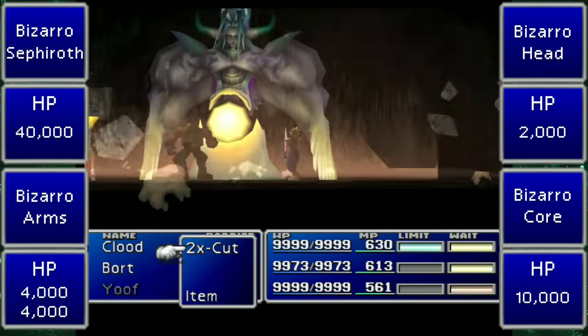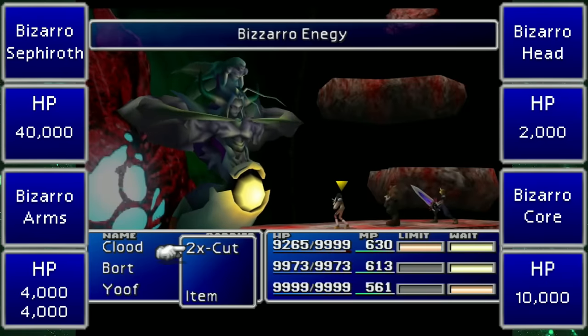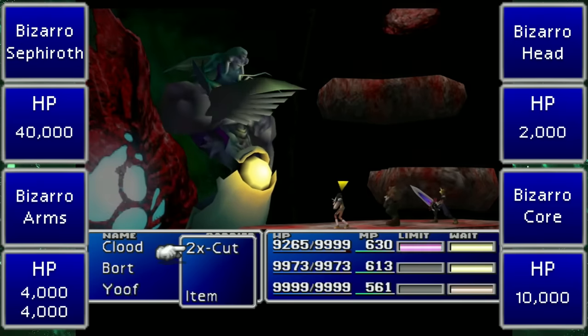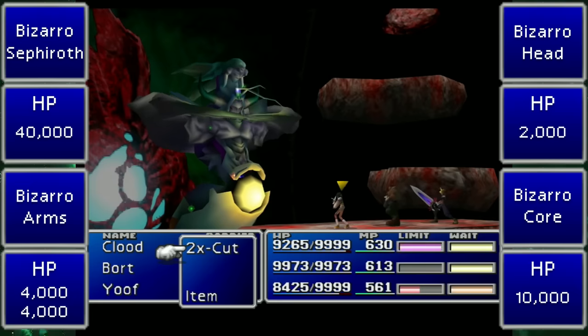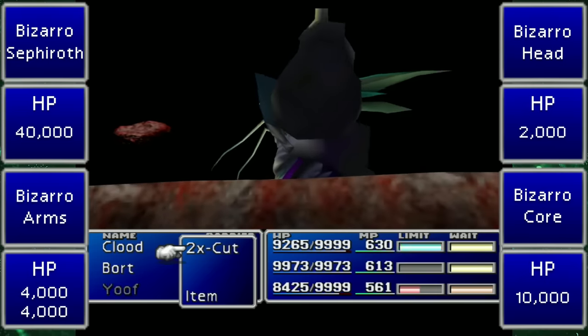Bizarro Sephiroth has 5 body parts that we can target, and they all receive a buff for each party member at level 99. Thankfully, none of our party members are that high level. The 5 parts are the body, the head, the core, and the 2 arms. Only the core and the head have turns, but what they do on those turns depends on which body parts are alive at the time.